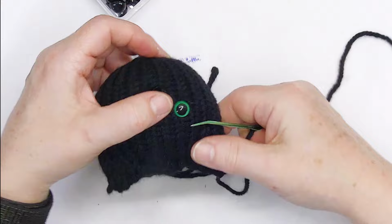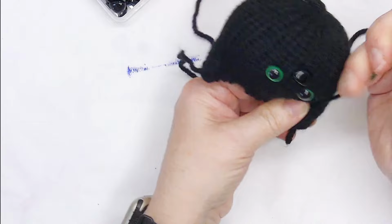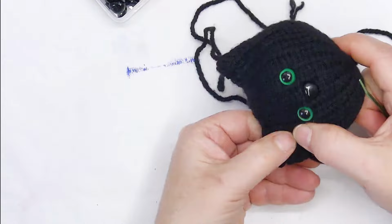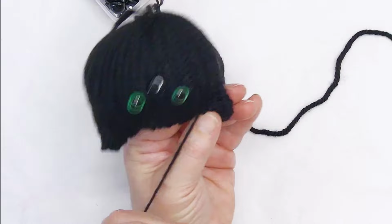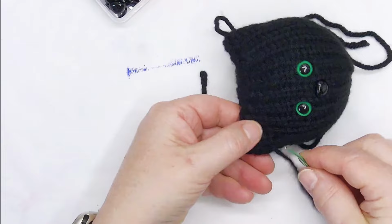So I'm going to pinch to find where the inside of that ear is. I'm going to come to the outside right where my thumb is poking. I'm going to make a little stitch right here just so that my yarn doesn't pull the tip of the ear down. We're just going to do like a little running stitch here, back and forth. And I am picking up on the inside.